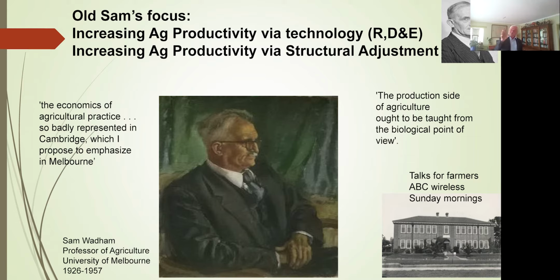And that's where his second big contribution to ag productivity was encouraging structural adjustment. And he saw through the folly of the closer settlement ideas that had dominated land settlement in Australia, and the effects of which overhang to this day. So Sam saw two pathways to increasing agricultural productivity. Structural adjustment so farms could be an efficient size, recognising that new technology often came with size. And the other one was ag R&D, as I mentioned. So that was Professor Wadham. And those two ideas are still valid today.